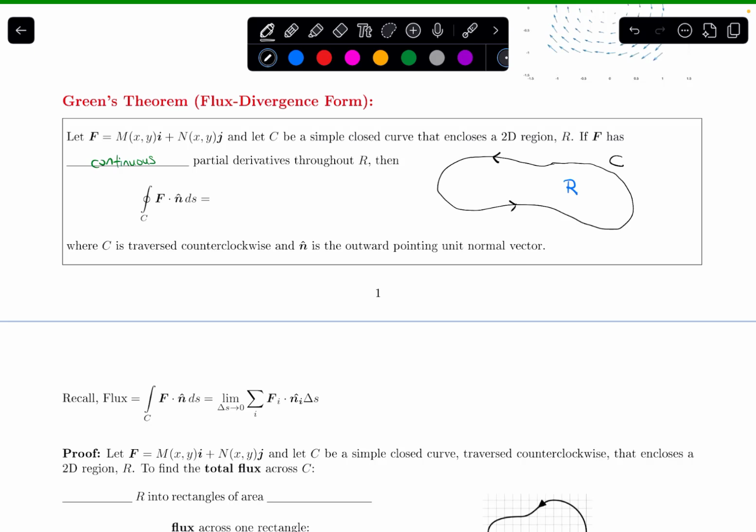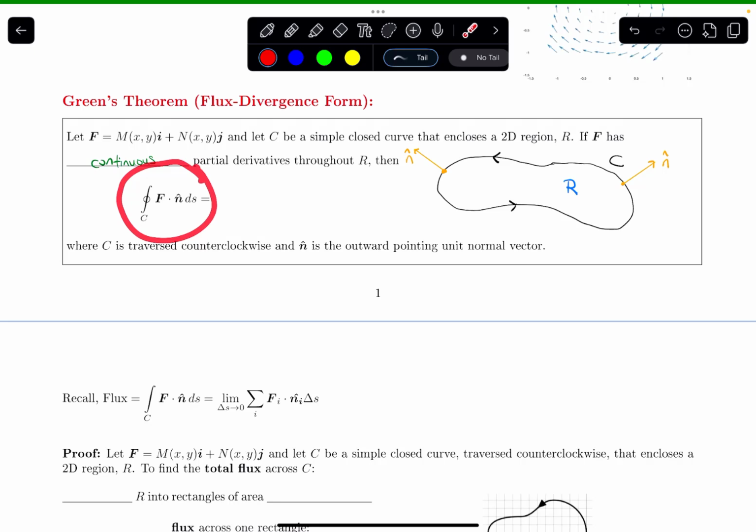I'm going around it counterclockwise, which induces this orientation where the unit normal vector points outward. So I'll draw it at a couple of points. This vector of length 1 perpendicular to the curve, that normal vector, I'll draw it at one other spot. I got another normal vector. Okay, so this line integral is telling me the flux of this vector field across that curve, the rate at which this, if it's a fluid, is crossing this curve on this boundary.